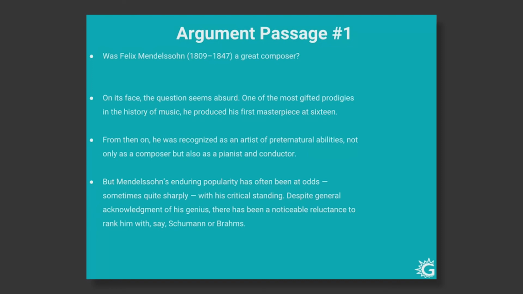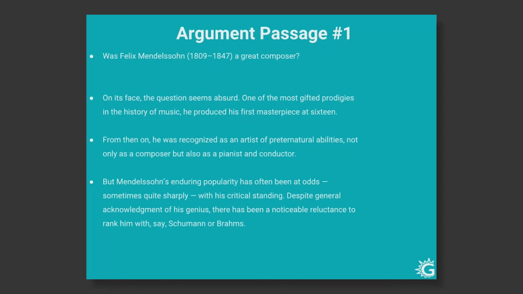So even though he was really popular, which means the masses, lots of people loved him, that popularity did not agree with how critics felt about him, how critics thought of him, right? And there was a stark difference. It says it was quite sharp, right? There was a stark difference between these two. What else do we learn?